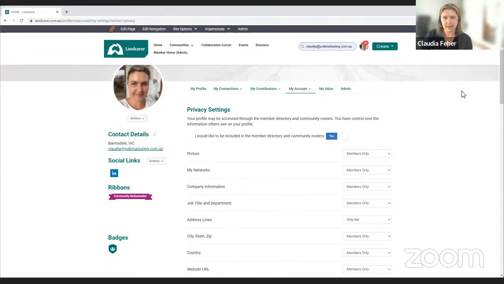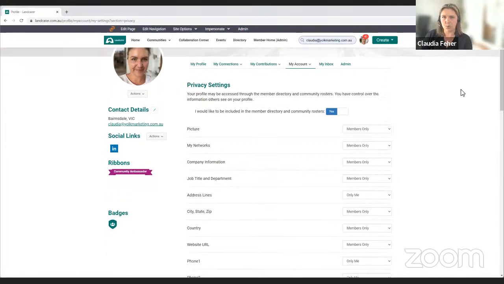Here I can fully toggle what I would like to display to not only members of the public, but also other people on this platform. The members only setting just refers to users of this platform. It's not talking about any memberships in particular. It's just the wording that this platform uses.